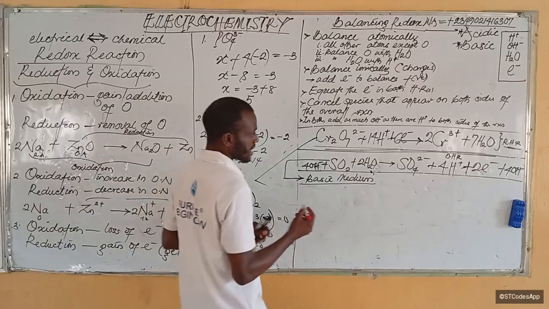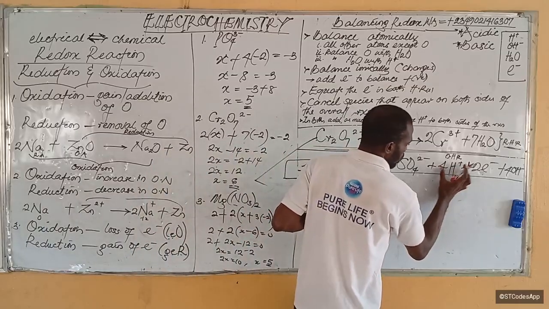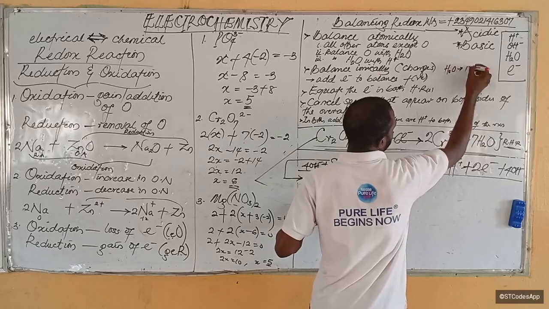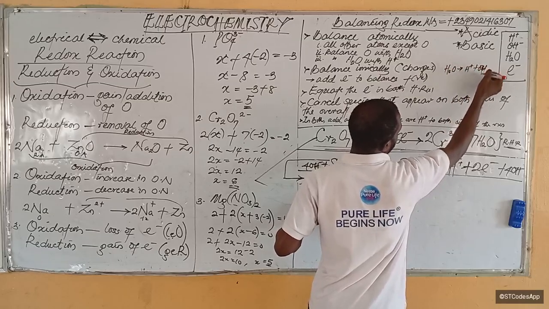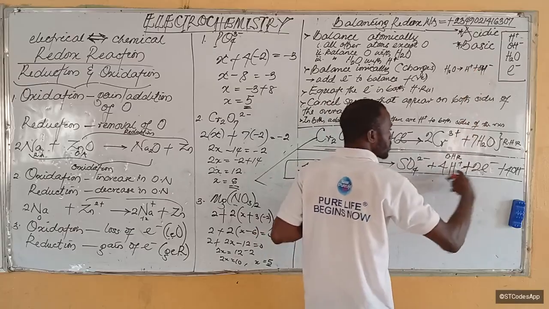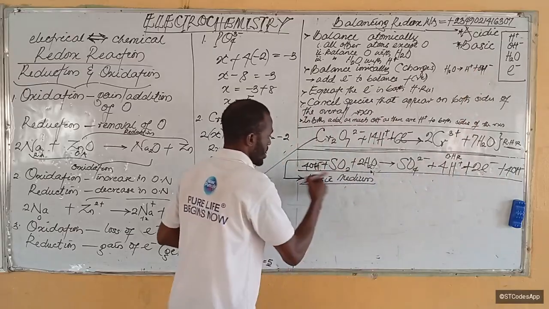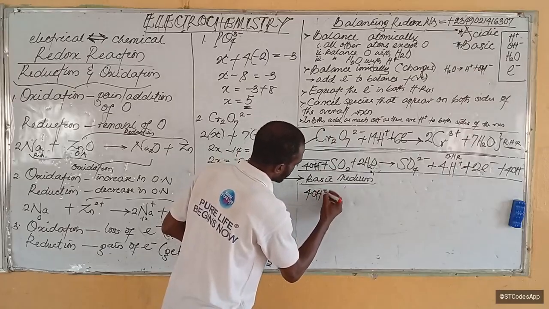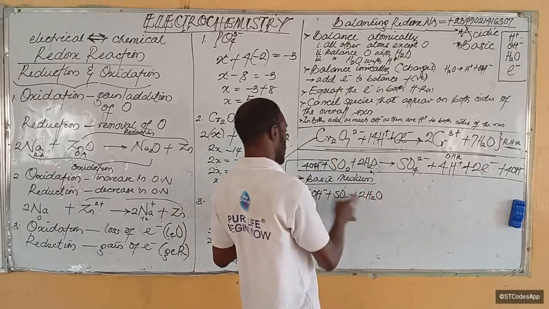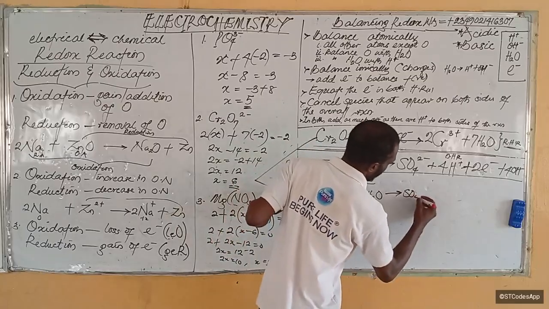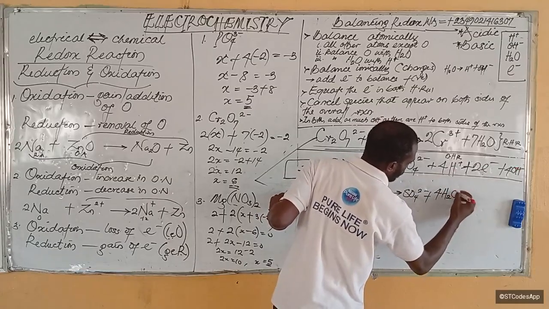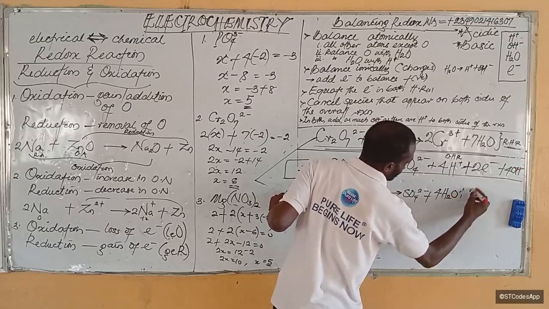Is it clear? So with that, this one would have turned to water. This side here, and this one we add together to give us water. Remember, water ionizes like this. So 1H plus and 1OH minus will give us 1 water. So 4H plus and 4OH minus will give us 4 water. So here we have 4OH minus plus SO2 plus 2H2O. Remember, this one cannot come back and add to this. So it gives SO4 2 minus plus this 4 water, 4H2O, then plus 2 electrons.